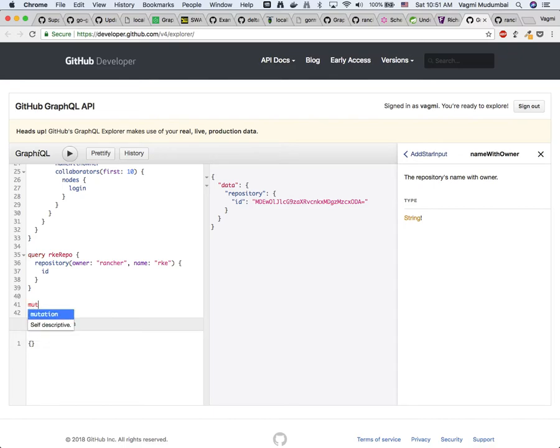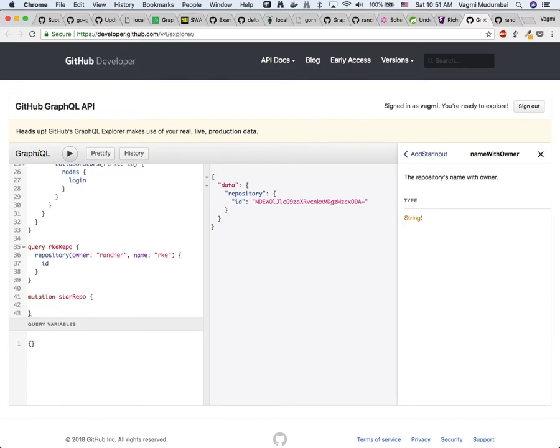So I'm going to say mutation starRepo. I'm going to actually addStar for an input, and starrableId for this is going to be this.